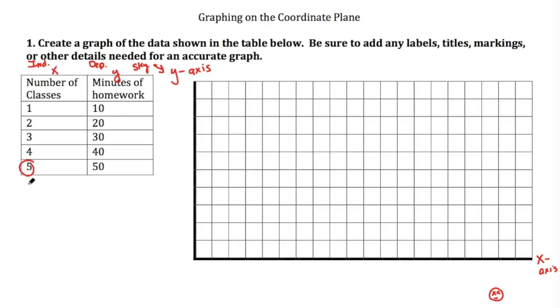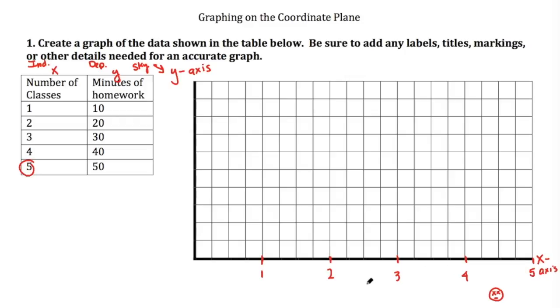So I have plenty of lines here, but instead of just counting 1, 2, 3, 4, 5 in the first 5 rows, I'm going to space them out a bit so that I can actually see the graph. I can get a little bit more information here. So I'm going to skip a few lines, put a 1 here, skip. Now, notice I skipped 1, 2, 3, 4 spaces for my 1. I'm going to do that again. 1, 2, 3, and here's going to be 2. And then 1, 2, 3, 4, here's going to be 3. 1, 2, 3, 4, there is 4. And 1, 2, 3, 4, there's 5. Great. We spaced it out nice.